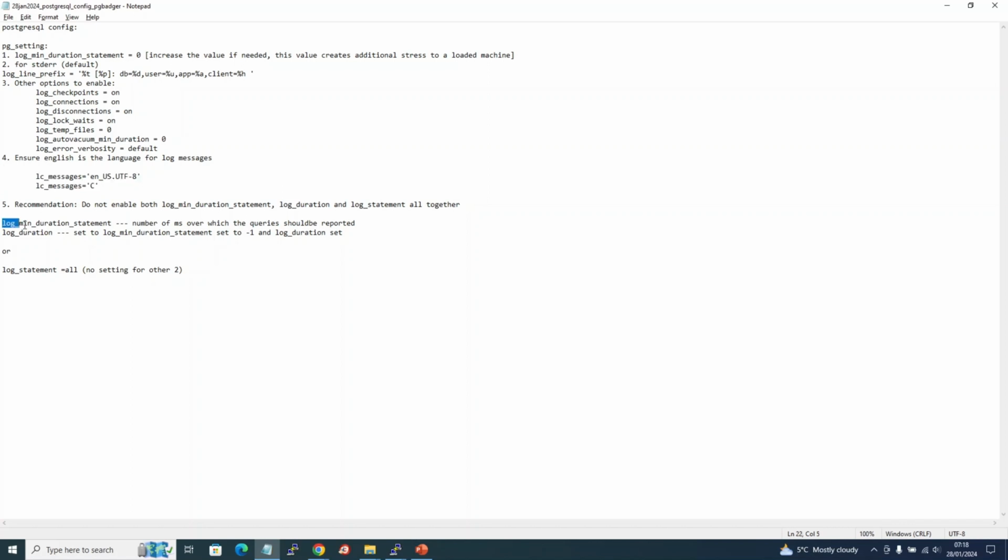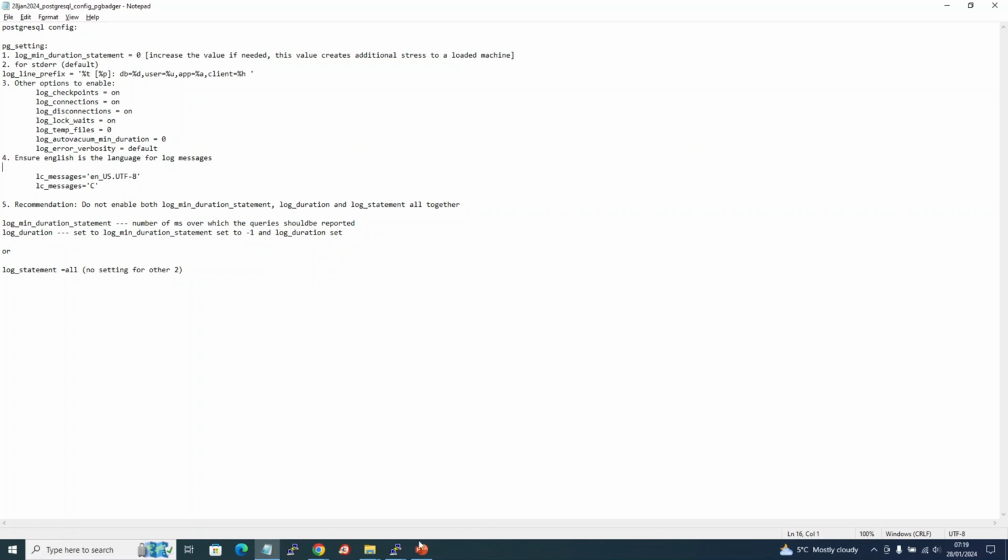One other recommendation is don't set these two settings together: log_min_duration_statement and log_duration. Similarly, log_statement will override all this information. It's going to duplicate the statement, and the statement and the duration will be printed on different lines, and it will mess up your pgBadger tool. So let's get started. All right.